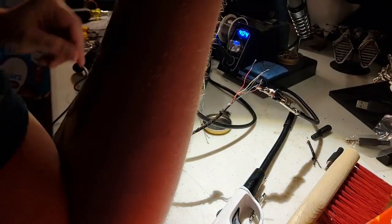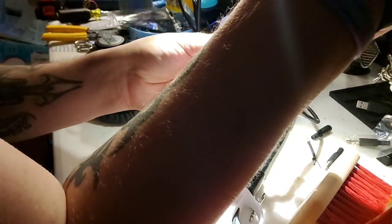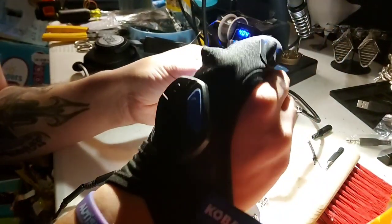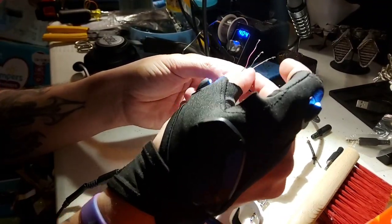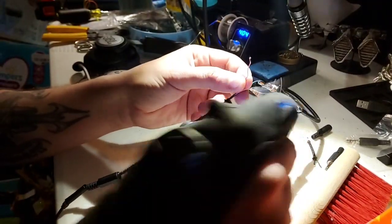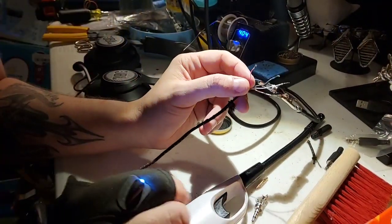So I'm going to go ahead and get started with this stuff. Again, I'm going to be heat shrinking. The first thing I want to do is get the ground set. Or no, I don't want to get the ground set because the ground is going to go together with this, so I'm going to hold off on that. I'm going to do the right channel audio here, the red one, what I assume is red.